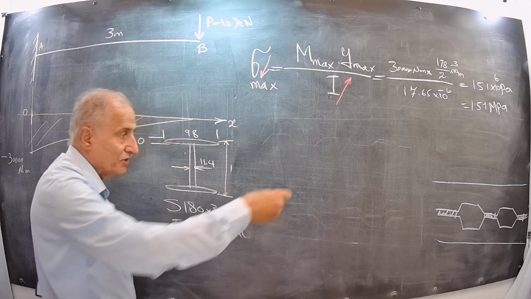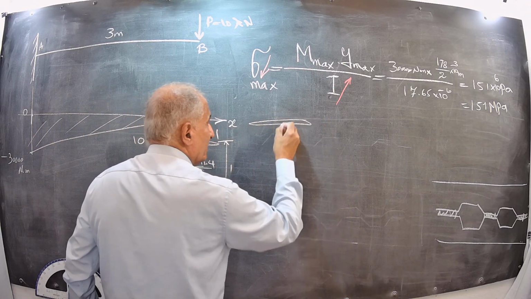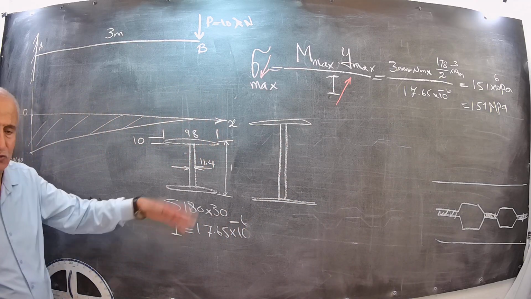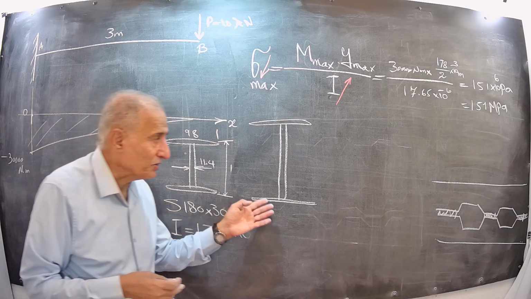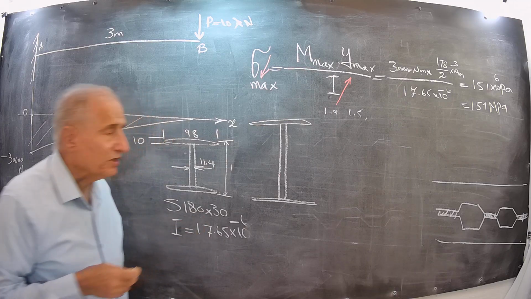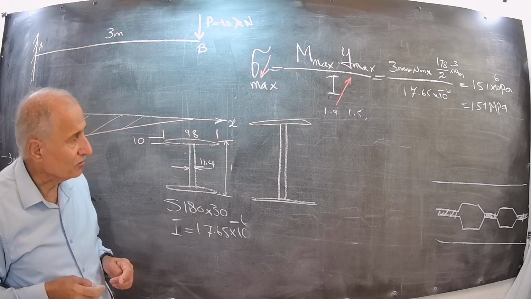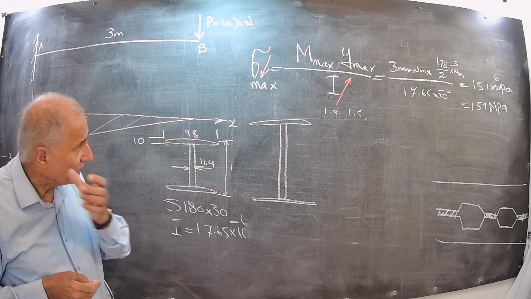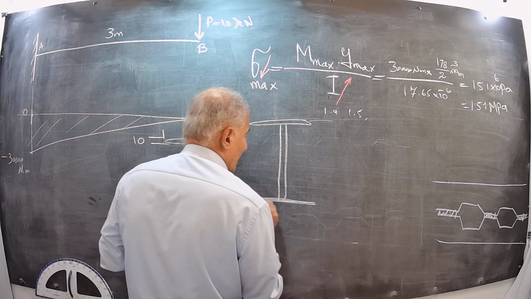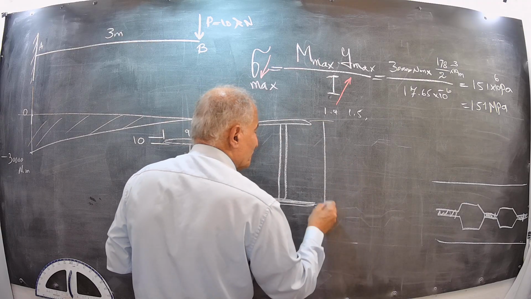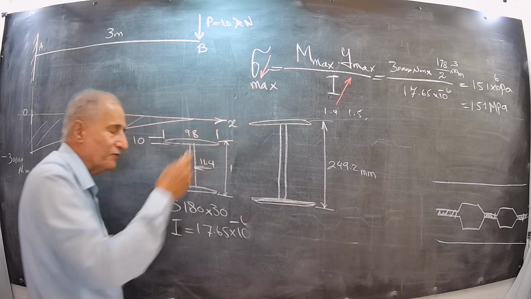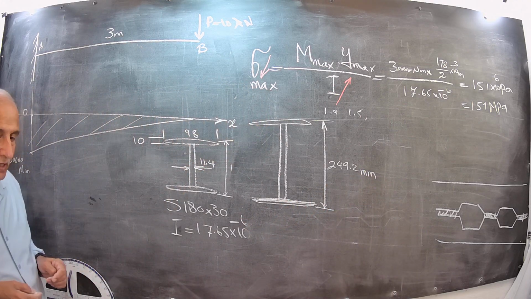The only change here is the cross section, for example, if it is 180, change to 270 normally. But the ratio is 1.4, 1.5, and it depends on the cut machines and every size of opening and everything else. I use 1.4, and 1.4 makes the flange to flange depth of the beam 249.2. 250, you can say nominal size 250, okay?